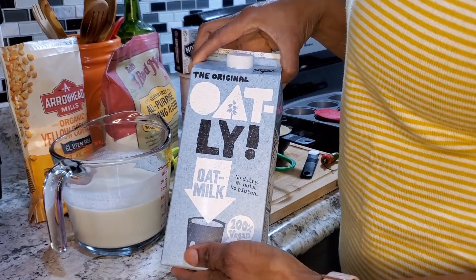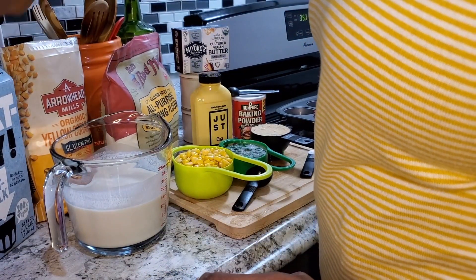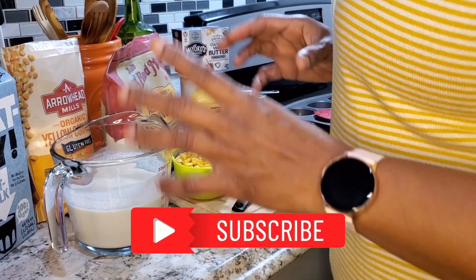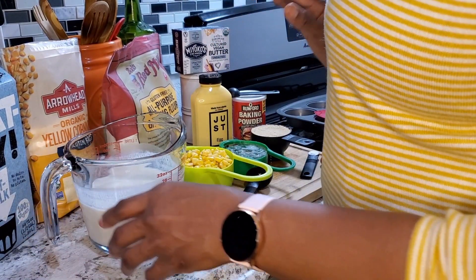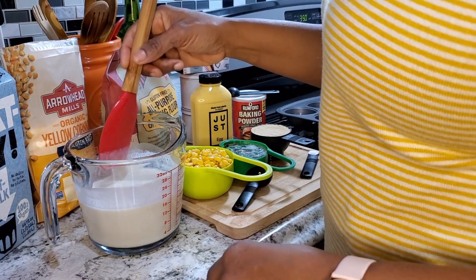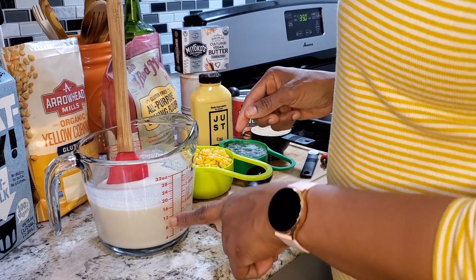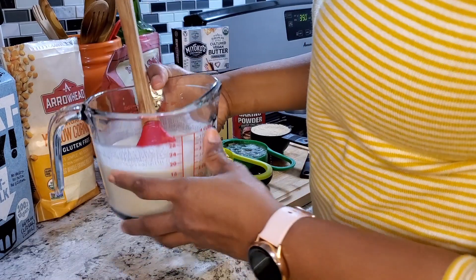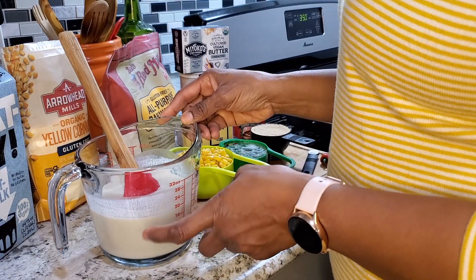We also need some buttermilk for this recipe. I am using my Oatly milk today. Oat milk — any kind of plant-based milk with some vinegar added to it is what does the trick. Most times it's just about one cup to one, but with oat milk I've found it to be a little bit different. To really get that curdled buttermilk kind of feel happening, I added two to one. So I have two cups of Oatly milk, and then I added four tablespoons of apple cider vinegar to it to get it curdled. If you can see around the edges, it's starting to do its little thing.